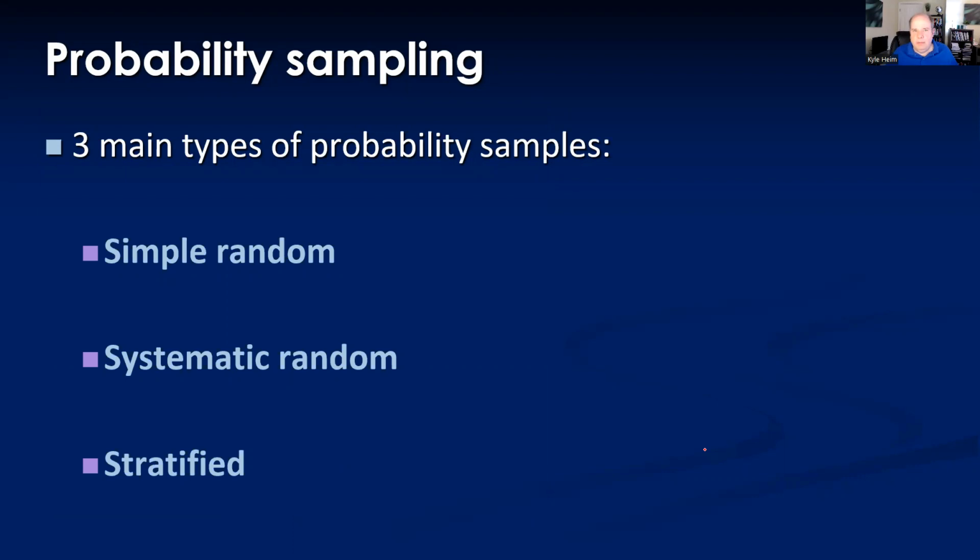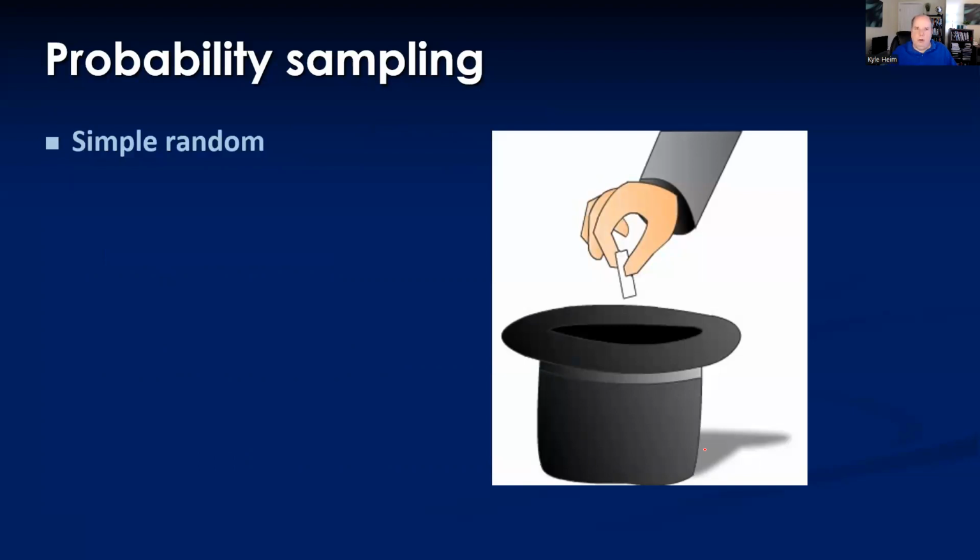Now, the term simple random is a little bit of a misnomer because it's actually kind of complicated to do a simple random sample. There's not very much that's simple about it. But a simple random sample is kind of like drawing people's names randomly from a hat. In communication research, we don't typically draw names from a hat, but the idea is the same. You put all the names together and then you select a certain number of them randomly. And that means everybody should have an equal chance of being selected for your survey.